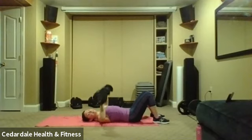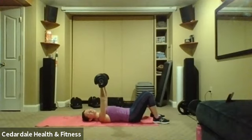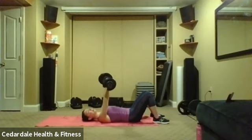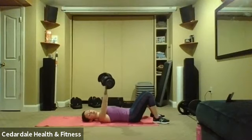Breathing. Good. You got this. Try to get those elbows to touch the ground if you can. Woo! Keep those dumbbells right in line with your chest, okay? They're not way up by your head. They're right with the nipple line. Okay? Keep those shoulders down.